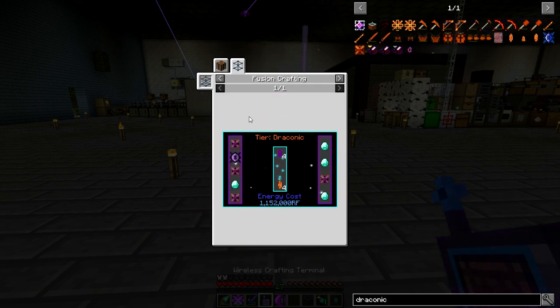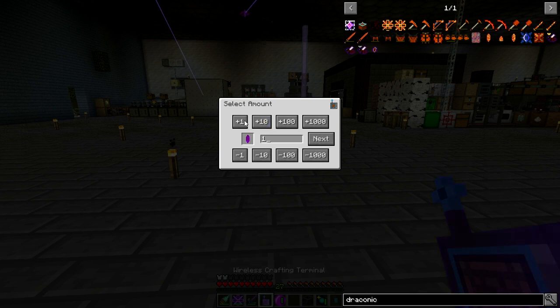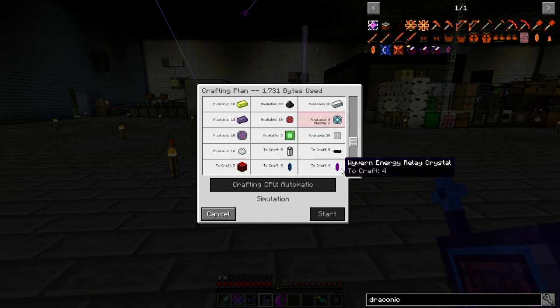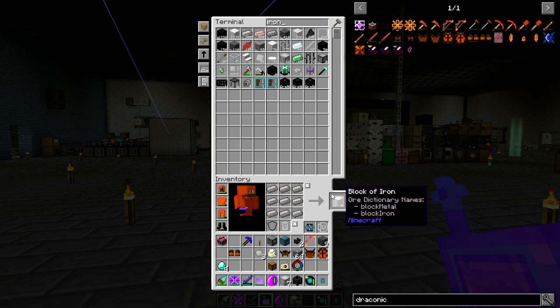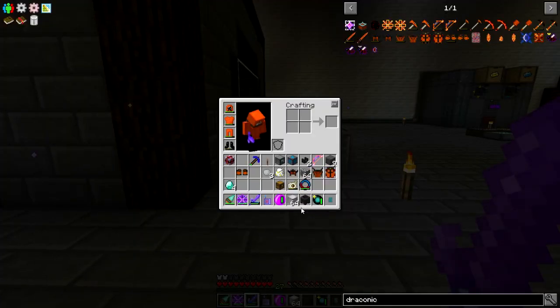That is going to take 4 Wyvern energy crystals, a Wyvern core, 4 Wyvern energy cores, and 4 diamonds. So, diamonds, easy. We need Wyvern energy relay crystals. Missing Inori, demon ingots, reinforced alloy. Easy enough. I'm just going to get a stack of Inori while I'm at it, because I know I'm out. I know I'm going to need it.